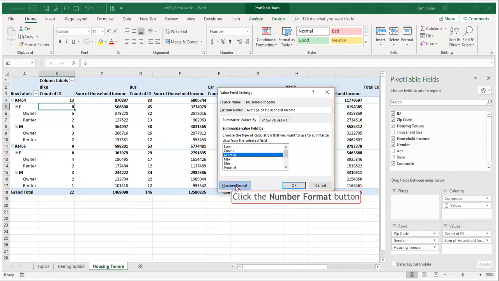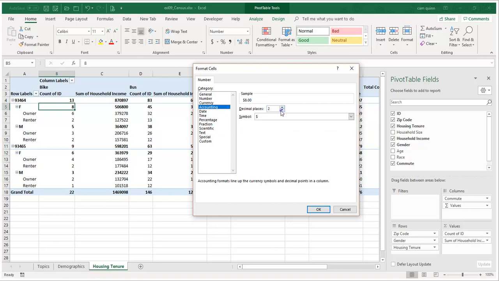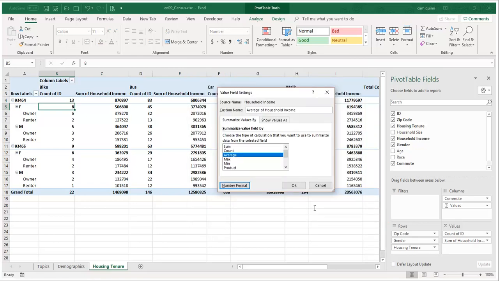So we're going to change sum of household income to average. So I'm going to click on value field settings. I'm going to change it to average. I'm going to change the format to accounting with no decimals. And I can also change the name. So what it automatically does is it simply sticks average of or sum of or whatever in front of the column heading.